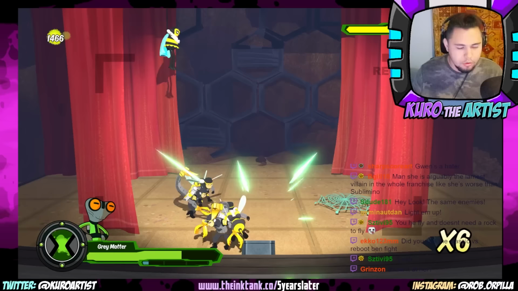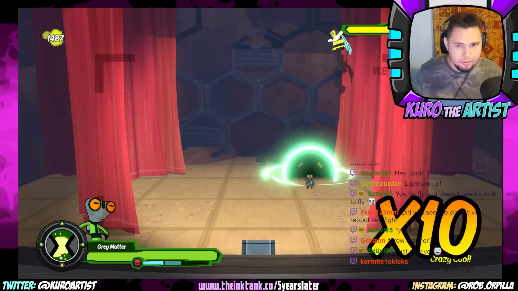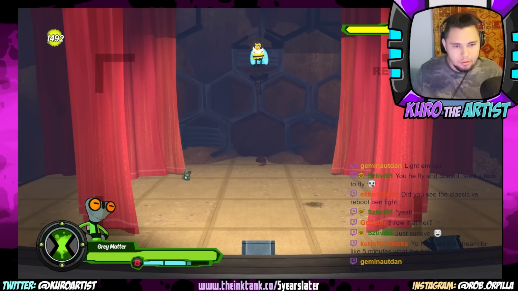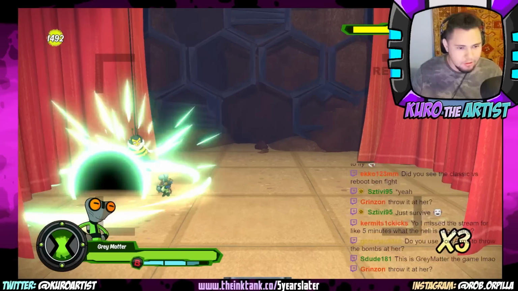Yeah, gray matter is so broken. Quit killing my buzz. All right, now how do I hit her? See, it's stopping for me. Like, there's something I'm supposed to do. Okay, finally, there we go. This should be fun.